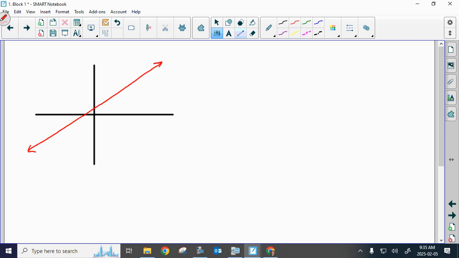Is it a function? Okay, this is a linear function. It is a function. The rule that you guys used in grade 10 when you were determining if something was a function is you'd ask yourself, does it pass the vertical line test? Do you guys remember that phrase, vertical line test? If it passes the vertical line test, if it only hits the function once at any given point, then that means it's a function. And wherever I draw a vertical line, I'm only hitting the graph once, which means it is a function. Do you guys remember that?